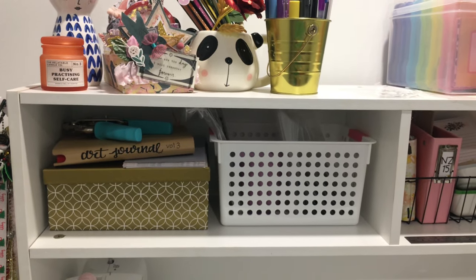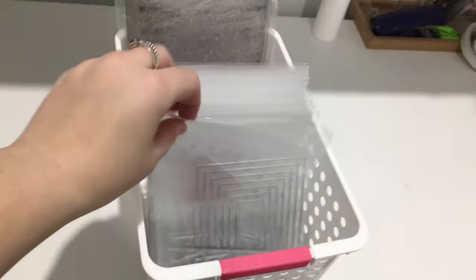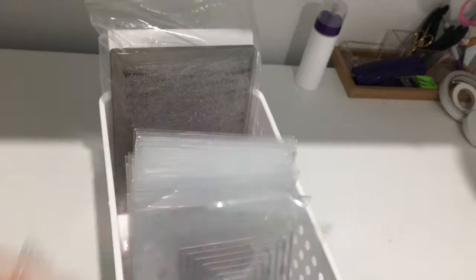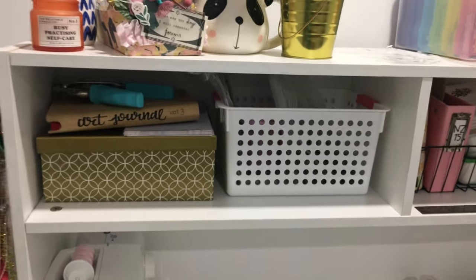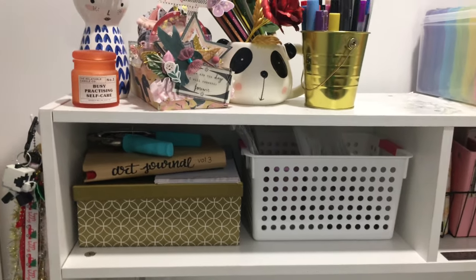If we move down here, this is the first cabinet of the hutch. So in here I have this white container. The white container is all of my dyes. So this is what it looks like. It's just got all my dyes in clear packages. I can do a close-up for you guys if you're interested in that. That just sits there because I found that when it wasn't in front of me, I wasn't using my dyes. Like, I would just avoid using them.